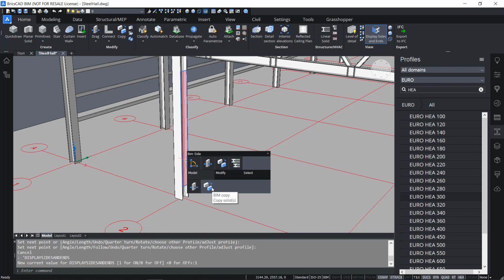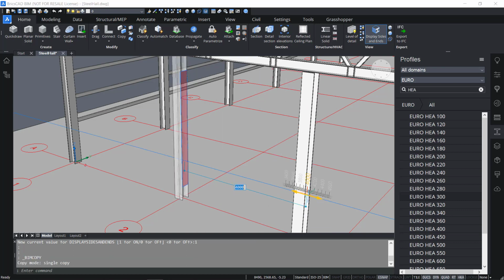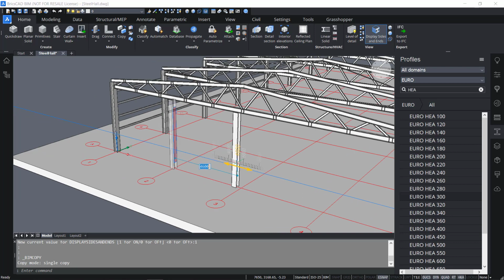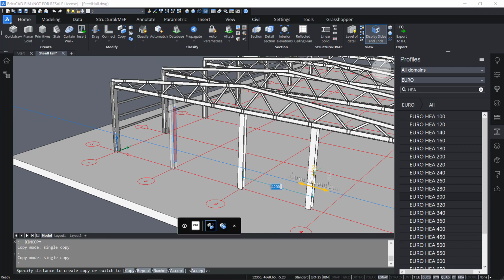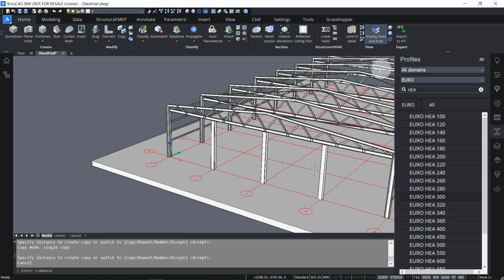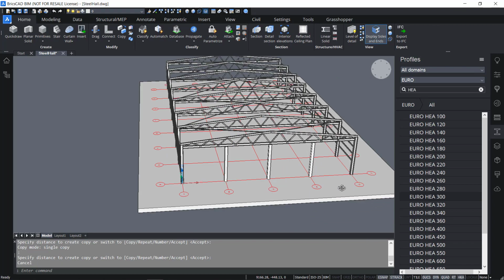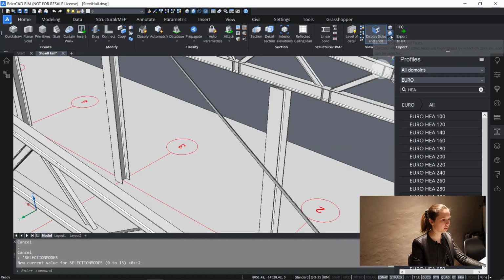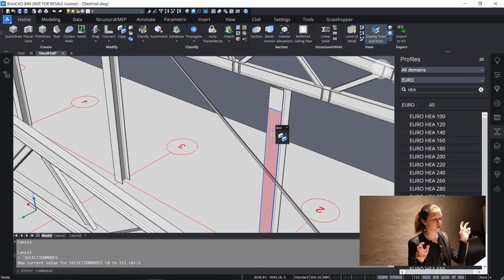So go to the Model tab and choose BIM copy, and then you will see it will copy the column. You give in a dimension of 5,000 because our grid cells were 5,000 apart, and again for the next one 5,000, and you then have 3 columns, and we want them in the back as well. So turn on face detection as well, because you want to kind of have the face side of the column.